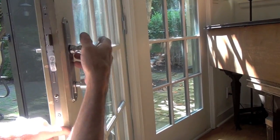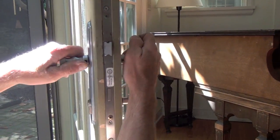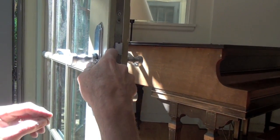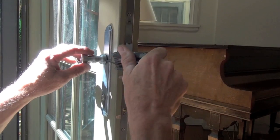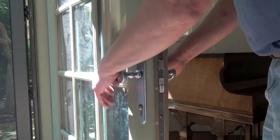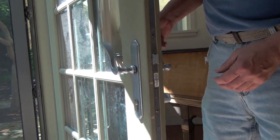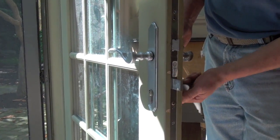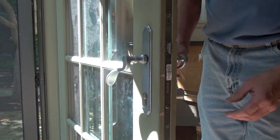Reinstall the handle with the spindle first. Then fit the other handle on top of the spindle and tighten the set screw to hold it in place. Test the deadbolt, handles, and lock with the door open. If you don't test the lock while the door is open, you run the risk of locking yourself in or out if the lock fails to disengage.